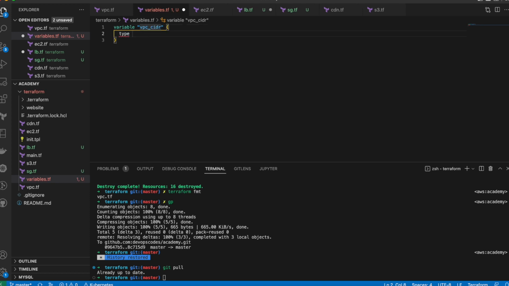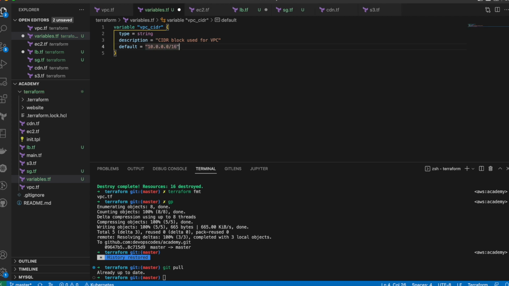The type will be string. Description. It's always a good idea to put a description. CIDR block used for VPC, and then we can have a default value. For now, let's use default values here. We can override those defaults, but for now, to keep it simple. And now we have a variable.